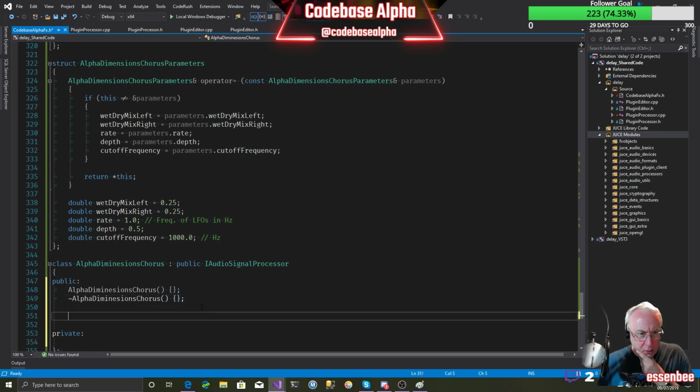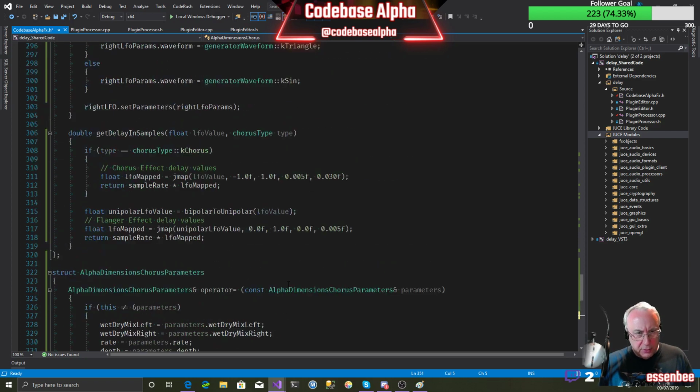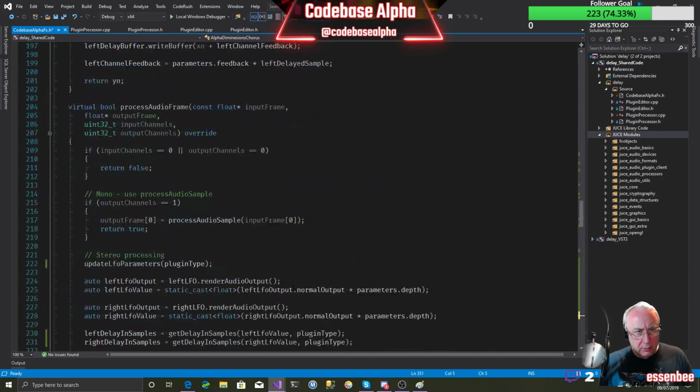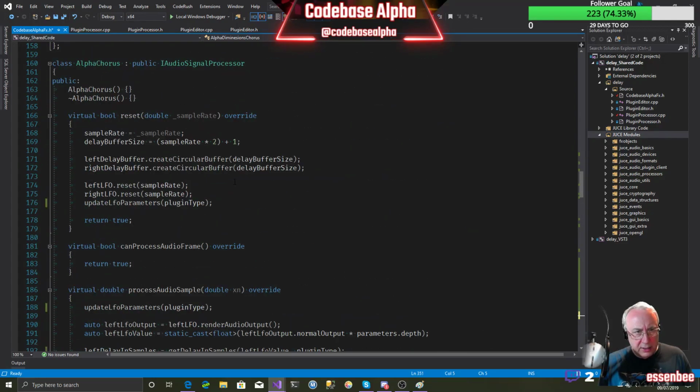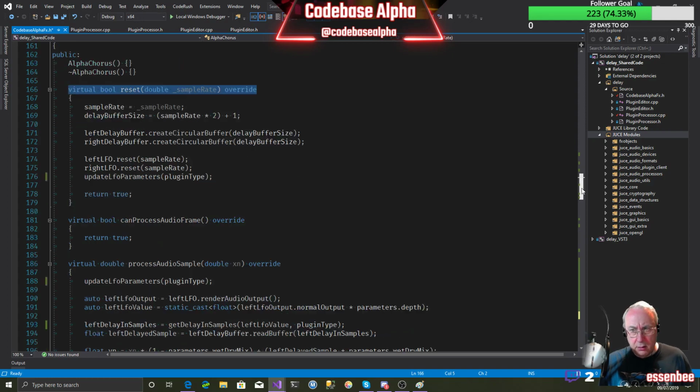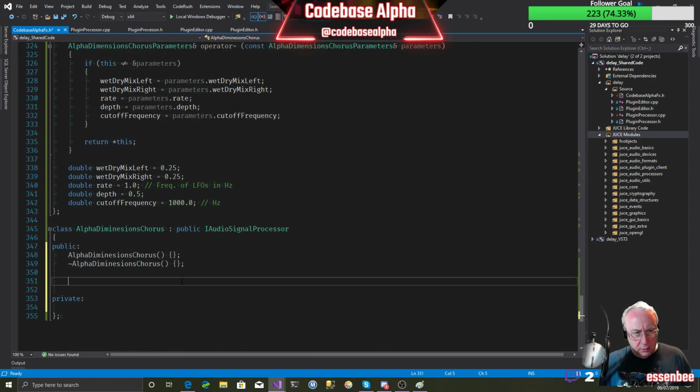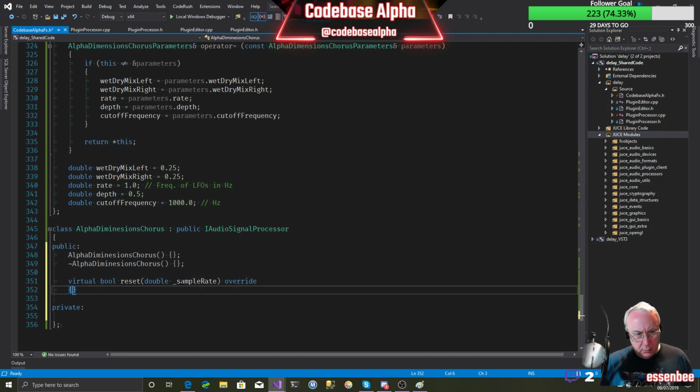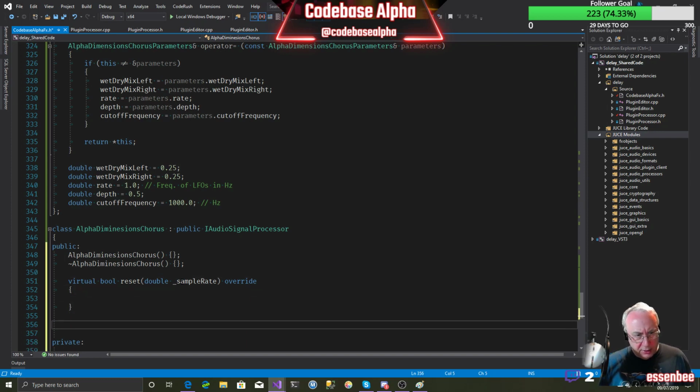Okay. Then we need to implement reset. So this is going to be like this. This is the signature for reset. So we're overriding that method.